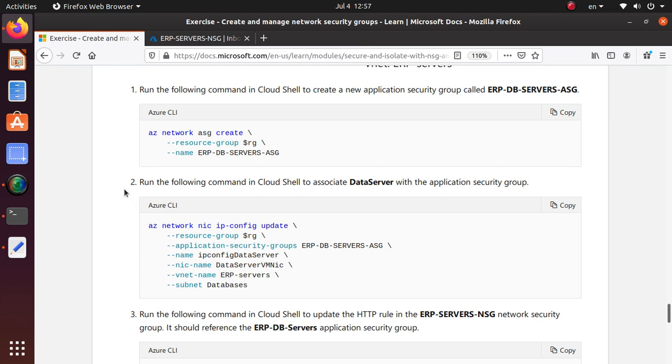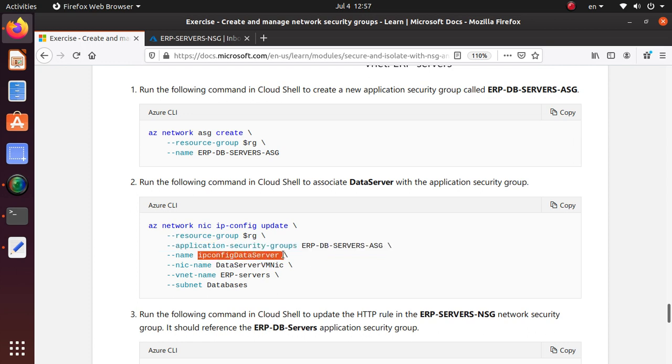Alright, run the following command to associate the data server with the application security group. Once you have created the application security group, you have to associate the NIC to that particular application security group. So what you're doing here is a network NIC IP config update from this resource group for this particular application security group.